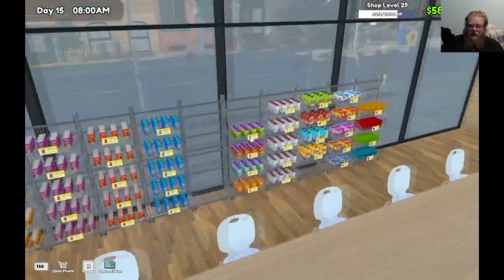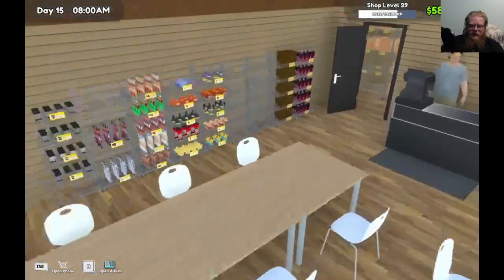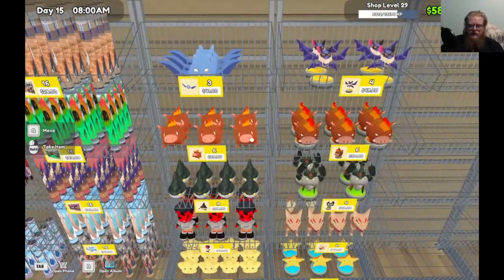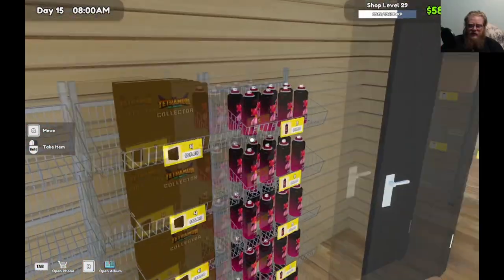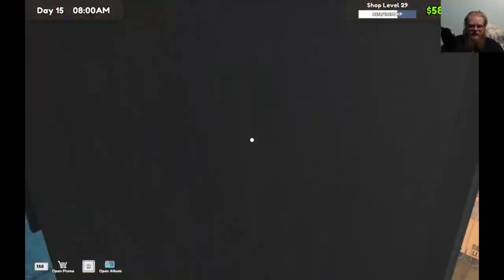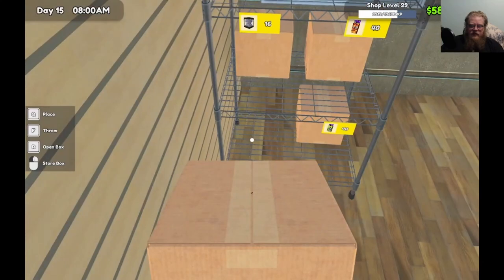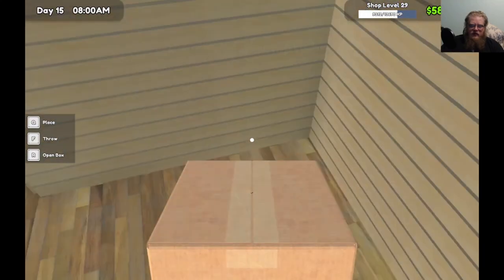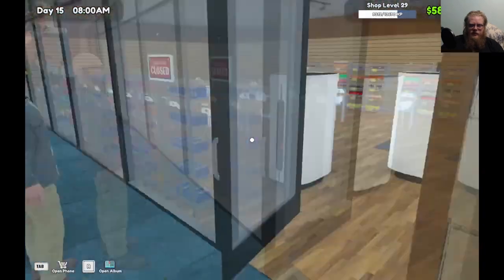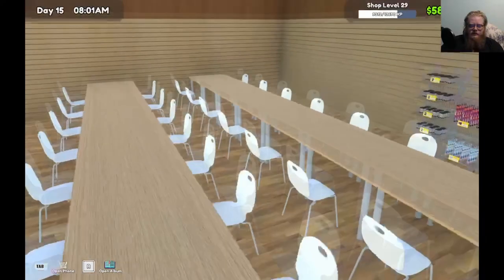So I put all the cards on this side. Deck boxes, card sleeves, and whatnot. I moved all the dice, play mats, figurines, and stuff. Try to organize back here to make it make sense. Trying to do what we can. It'll be a little easier, a little bit smoother operation now. We're going to go ahead and open up.